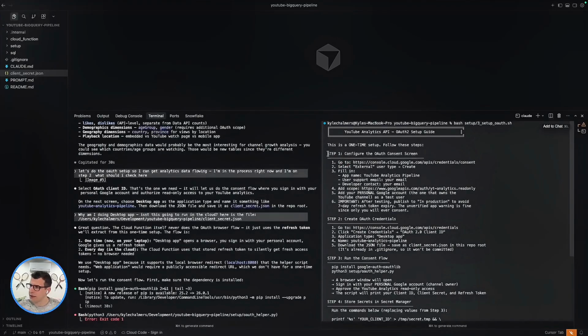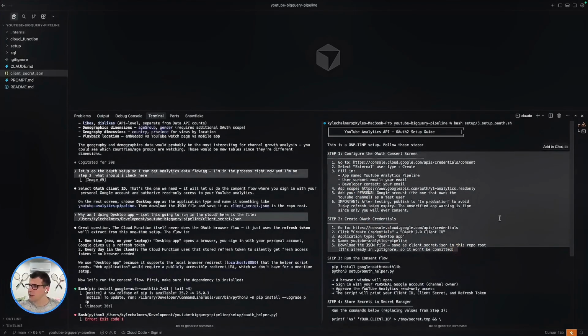I went through each of these first two steps. It doesn't appear exactly like it says within these first two steps in the Google Cloud Console, but it is very clear enough where all of these options are listed in each of these steps. So I was able to follow them. And then essentially I asked Claude Code some questions.